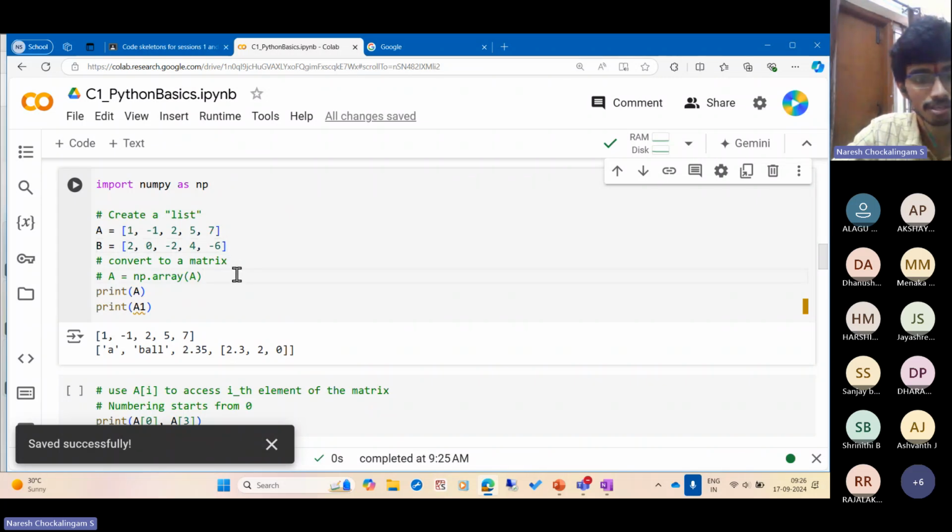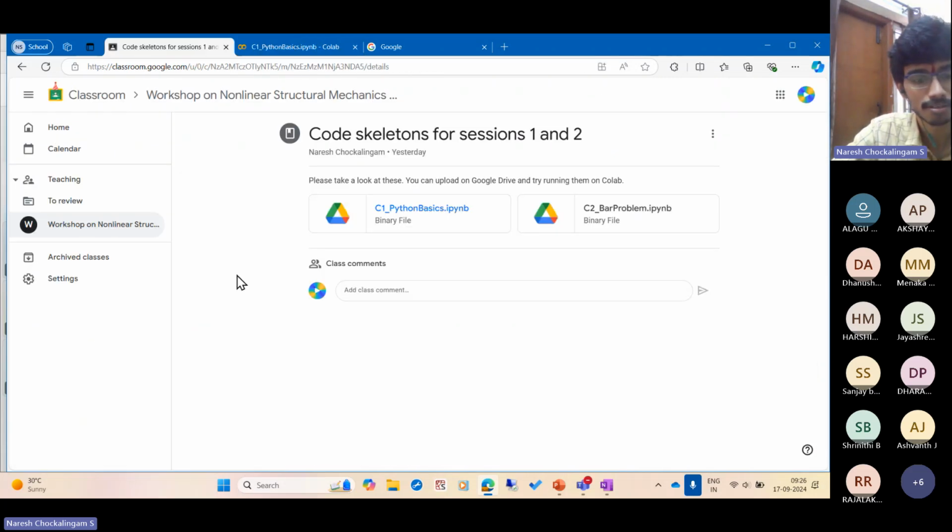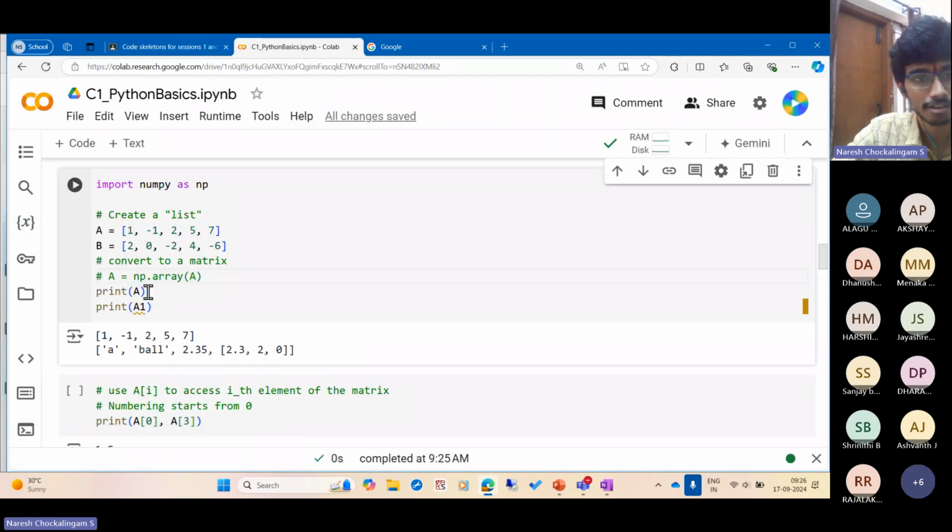In order to convert them to NumPy arrays, you just use A is equal to np.array of the list. So take this array A and convert it to a vector on which you can do operations such as addition, matrix multiplication, etc.